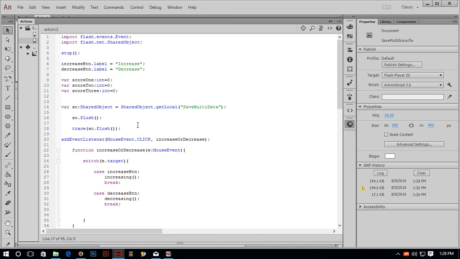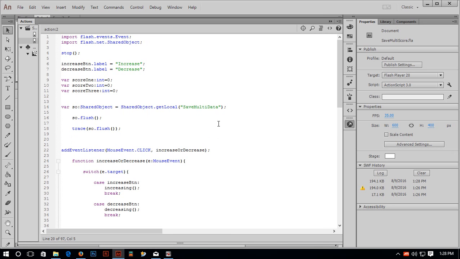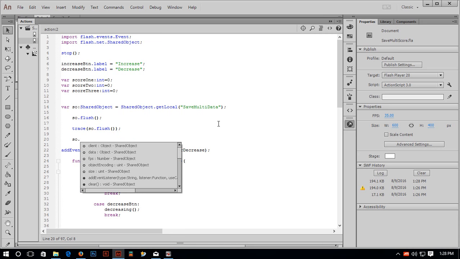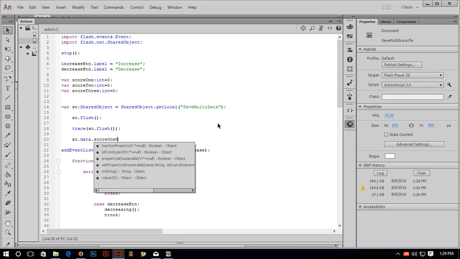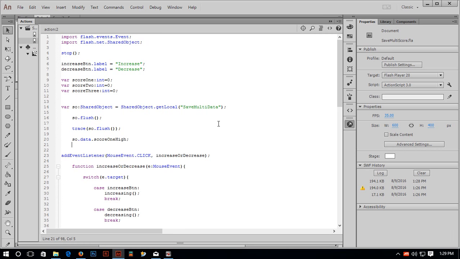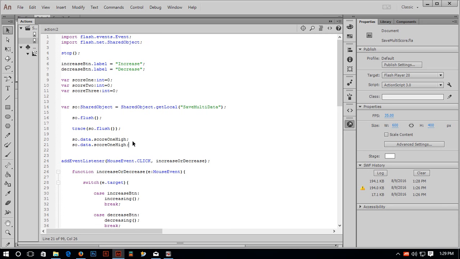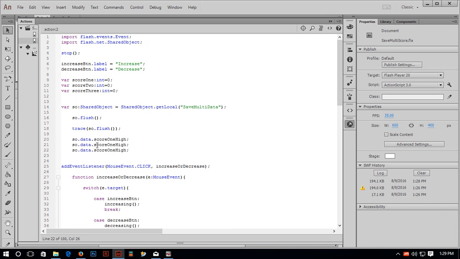Okay, so just make 3 variables of this by typing so dot data dot score 1 high, and copy this, paste it below twice, and so dot data is score 2 high.